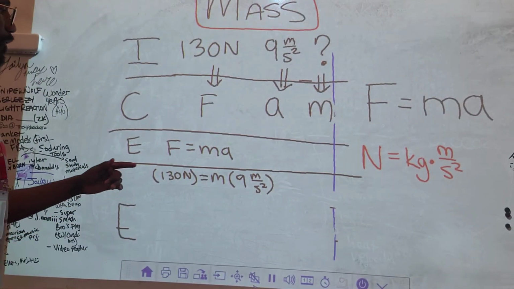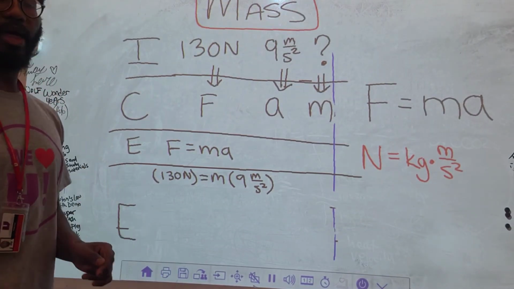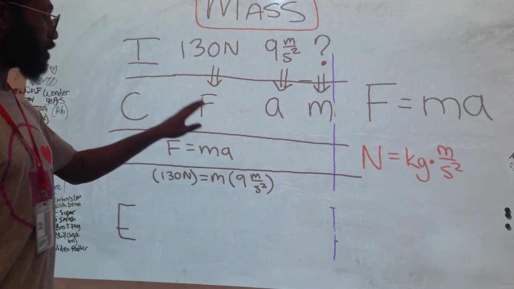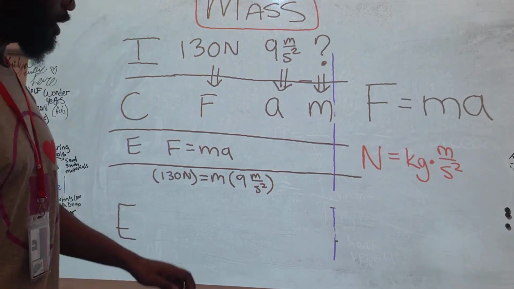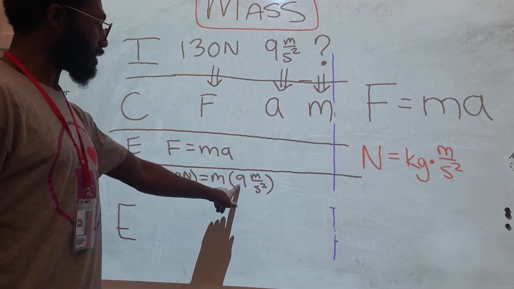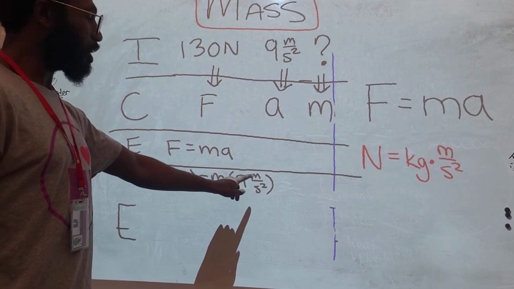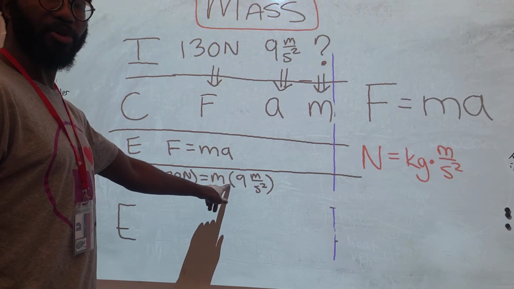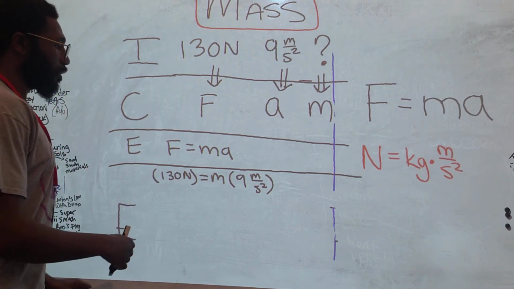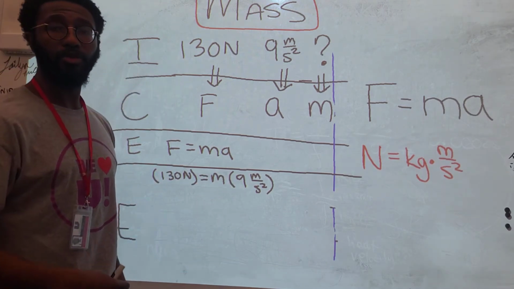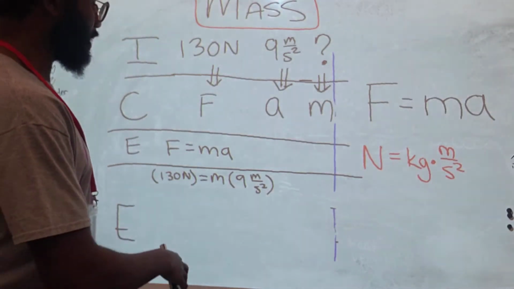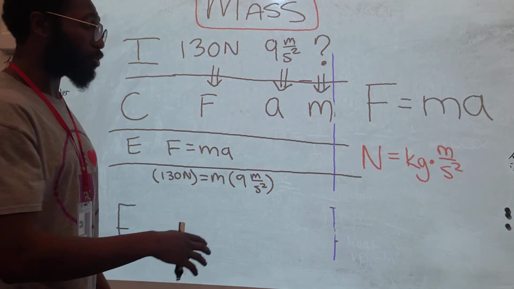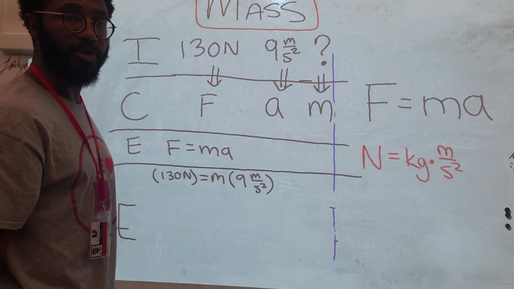All right, now we're gonna solve this equation. In order to do that, we want to find M. We wanna know what the mass is. So we have to get the mass by itself. Currently, the mass is being connected to this acceleration by multiplication. When things are written next to each other, there's an invisible multiplication sign there. So in order to separate them, I need to do the opposite of multiplication. I need to remove the 9 meters per second squared away from the M. And to remove this away from the M, I'm gonna do division.